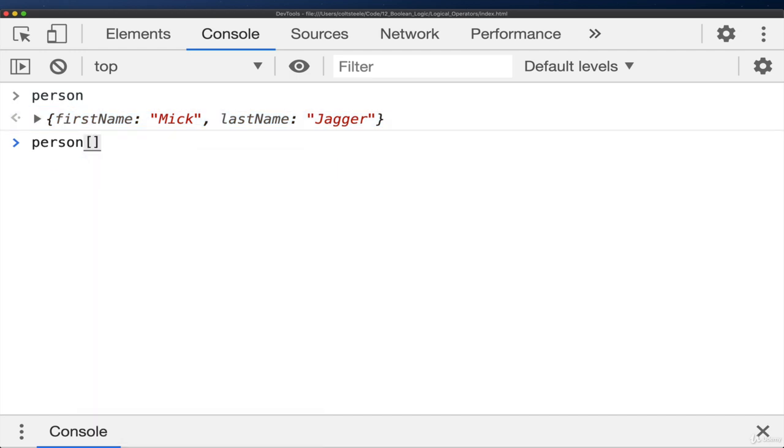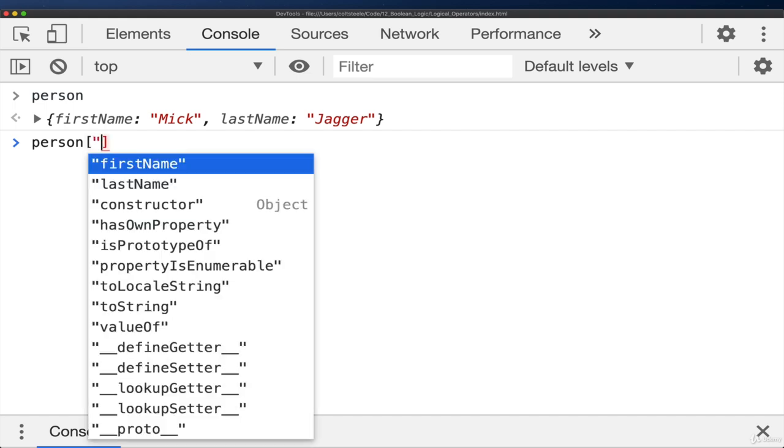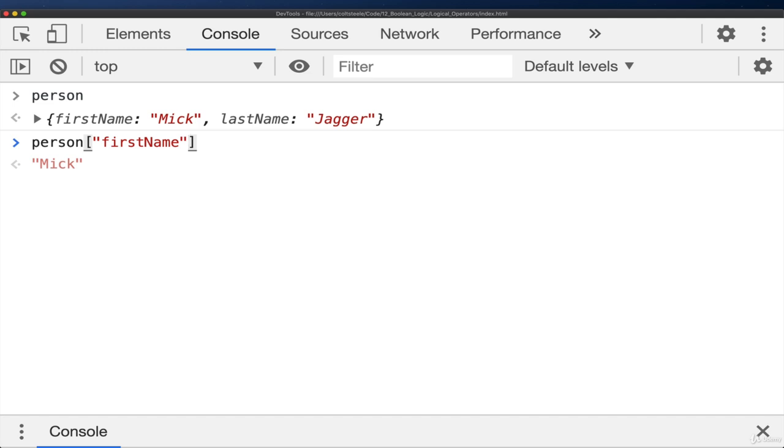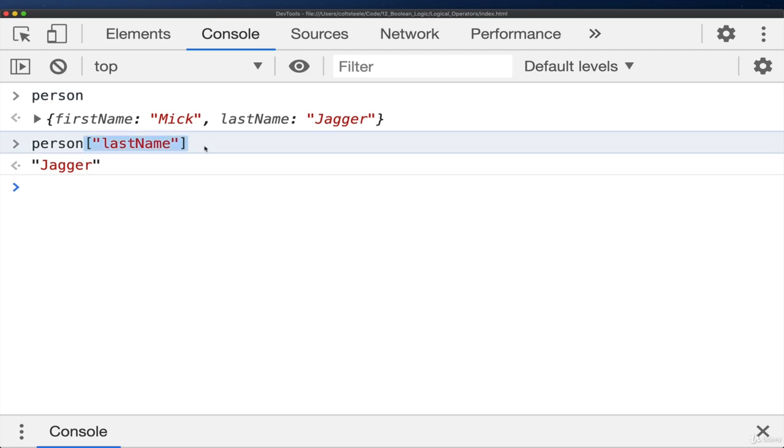And then this is what's kind of confusing. I need to use quotation marks here, first name. I can use single or double quotes, or I'll get last name out. I just need to match what I have here. But this doesn't look like it's a string. We will come back to that. But this is one option. Person, square brackets, last name.